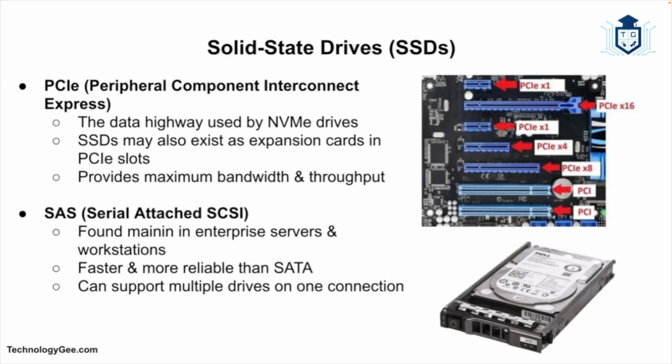Then there's this thing called PCIe, or the Peripheral Component Interconnect Express. And this is basically the highway NVMe rides on. SSDs can also be on expansion cards that are installed into the PCIe slots that you can see on your screen right here. And this supports very high bandwidth. And you have what is called SAS, or Serial Attached SCSI. And this is mostly used in enterprise level setups.